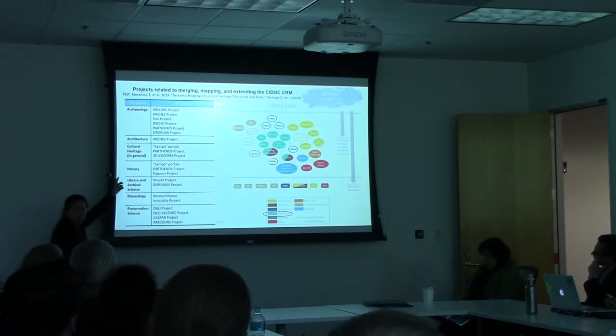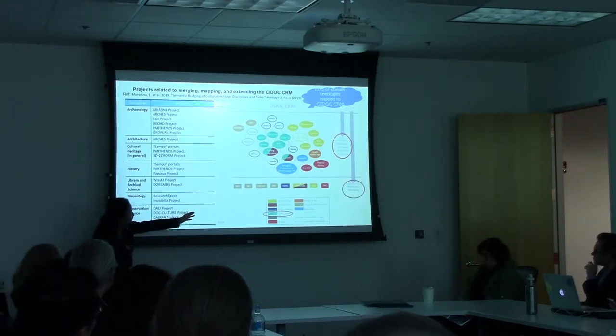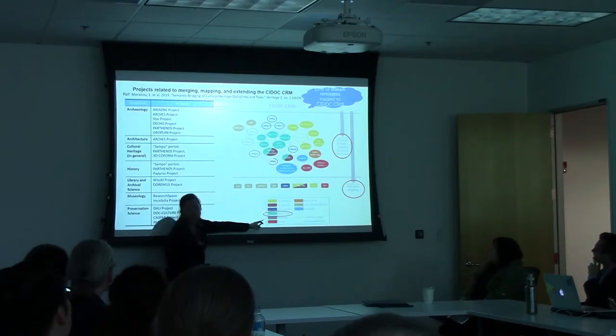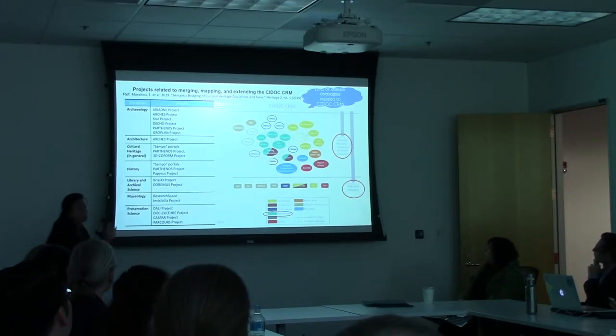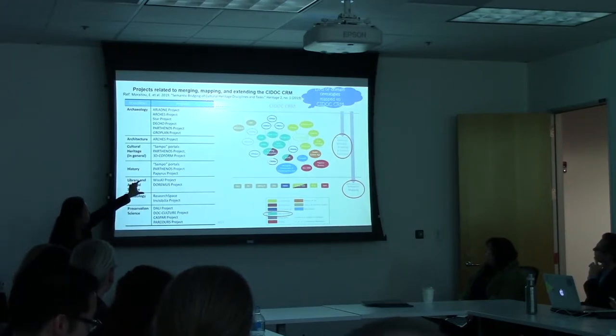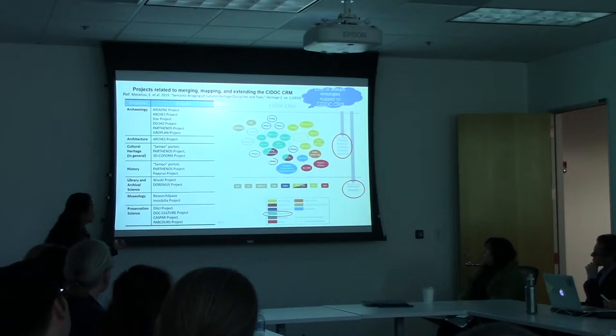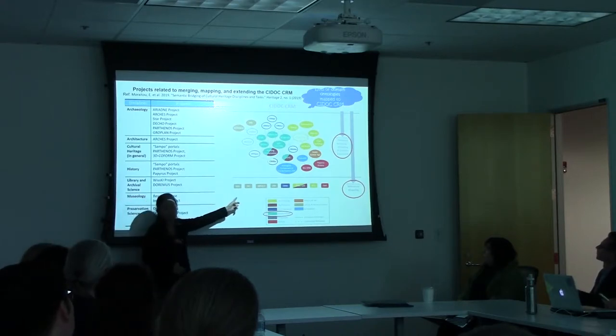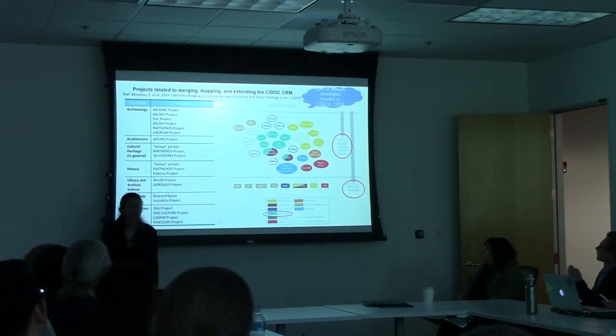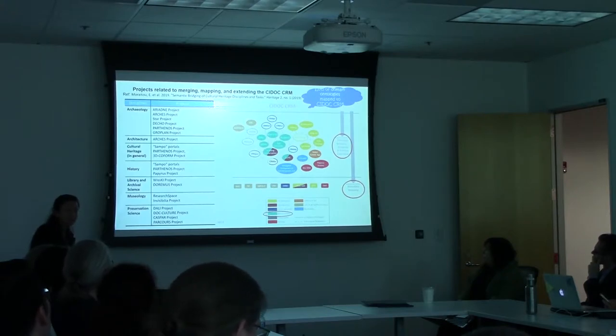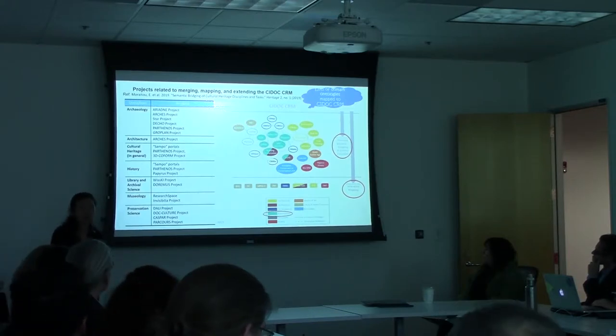But you can see how many projects match to CIDOC CRM. This is by category, for example archaeology, and you can see the conservation ones in green. They have been developed to match the upper CIDOC CRM. Some of them, if the projects match the entities, mostly, and it's not enough, extend it. But they also started to match cataloging rules, like EAD or Dublin Core. Those are the projects already available. So we will see what kind of role CIDOC CRM has in our group.